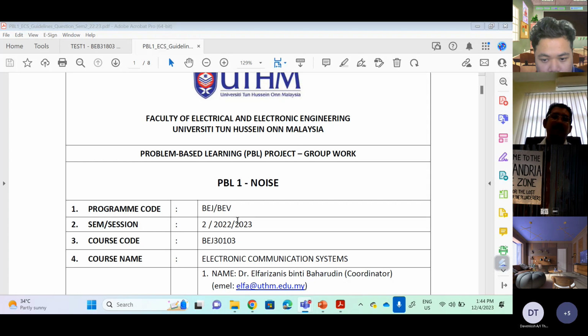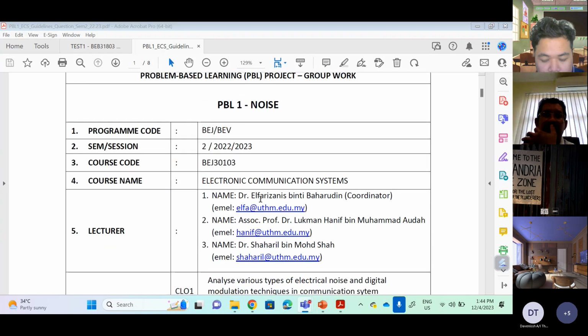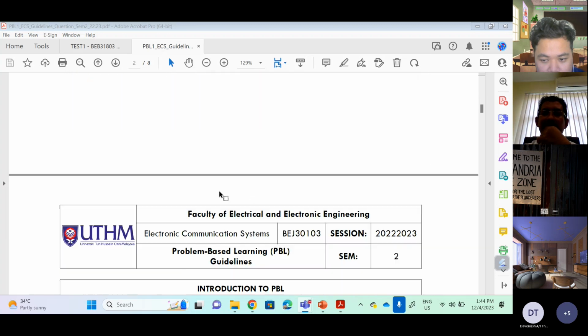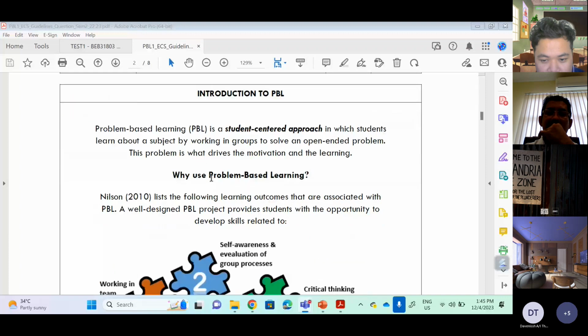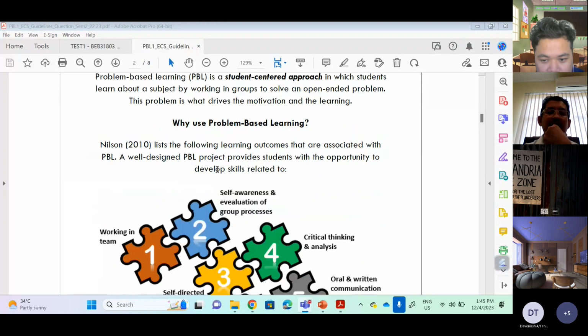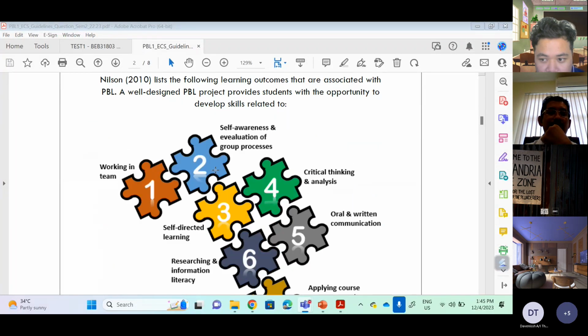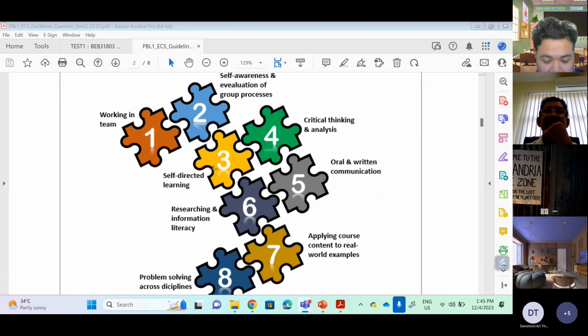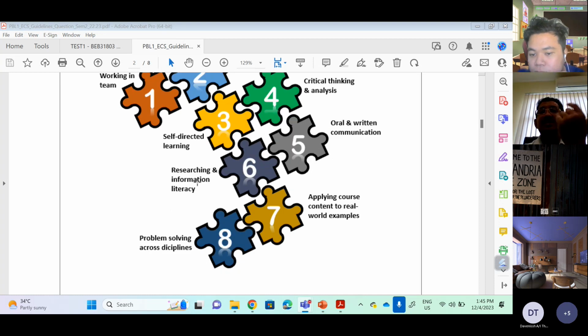Okay. So kalau you baca dalam you punya PBL instruction, dia ada panjang 8 muka surat. So jangan risaulah 8 muka surat. So you baca dia apa itu PBL, ni ada diterangkan di sinilah apa itu problem based learning. So actually you are given a problem and you need to find the solution. So the solution dia tidak hanya ada satu solution, dia mungkin ada banyak solution. Okay, there's no one single solution for this matter.